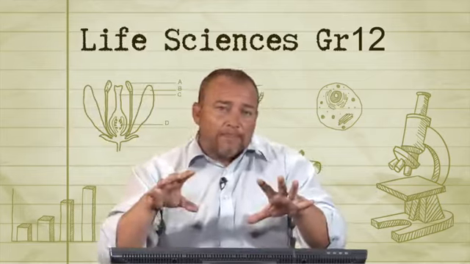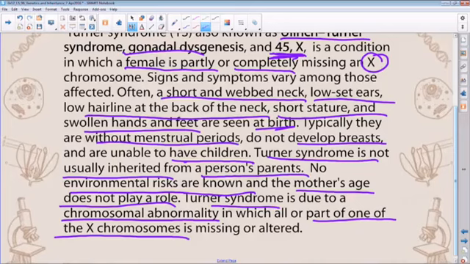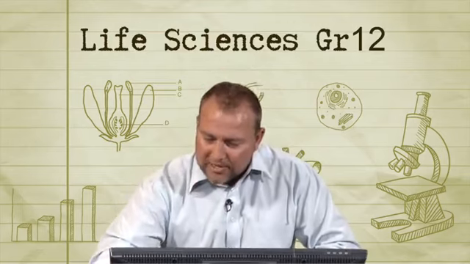What was the other one that we did? I'm trying to think. Let's go back. See, you always got to remember your Down syndrome. That's the one I'm talking about. Down syndrome normally has got to do with age a bit. Okay. Now, the next one that I want to speak to you about.